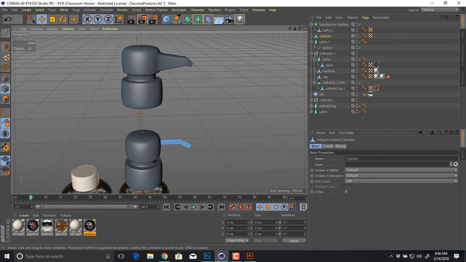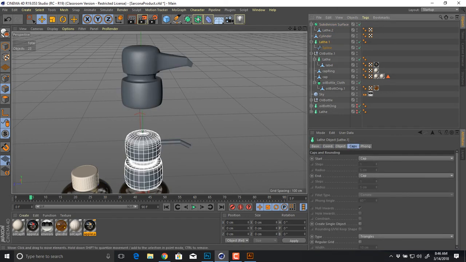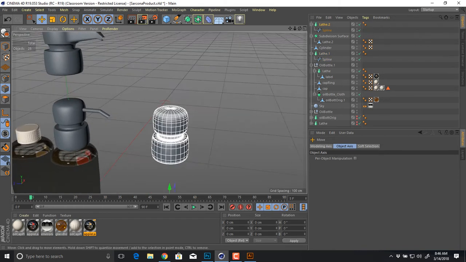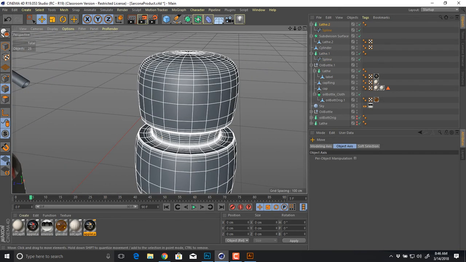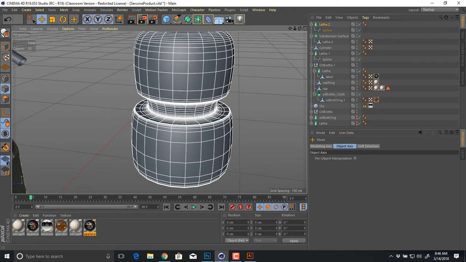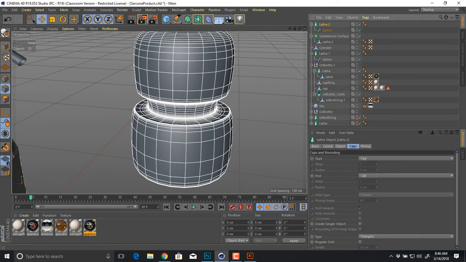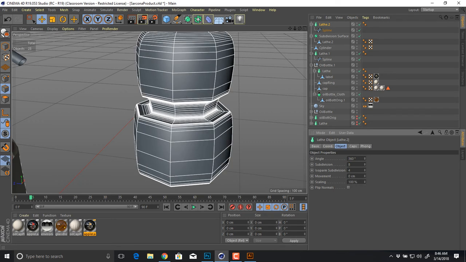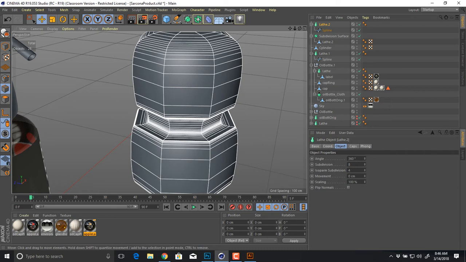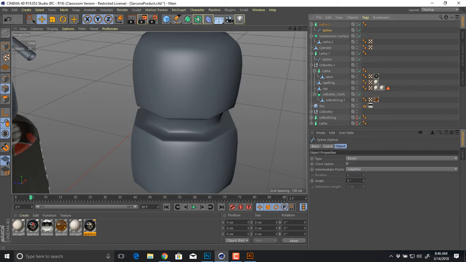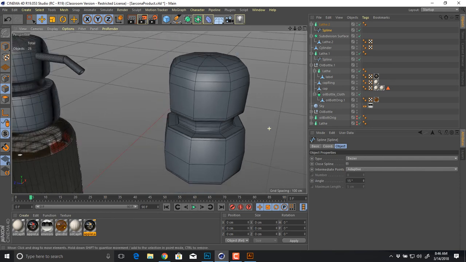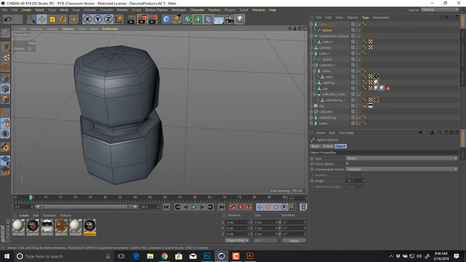Now this process can be a lot simpler too if you go to your original shape and start to customize what that shape looks like. If you look at all the divisions that are here, the less divisions I have, the easier it is to select faces. So if I click on that lathe, I go to the object, I can take my subdivisions down to, let's say, 8, so I have less divisions going around it. I can go to my spline and change this angle up. Let me turn on my divisions here so we can see it. And you'll see how that helps get rid of the divisions going upwards.